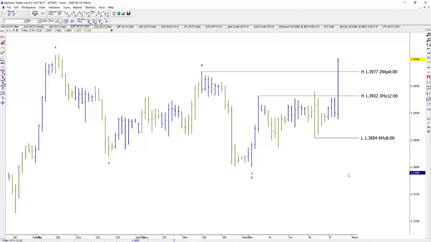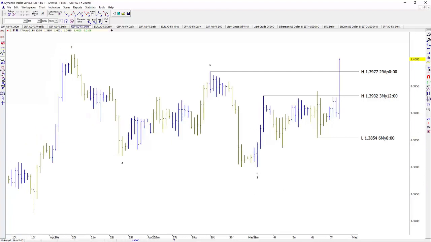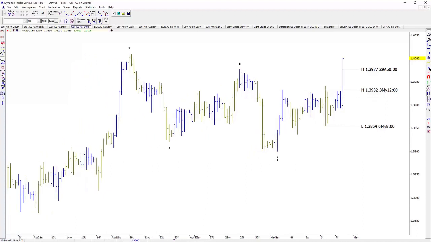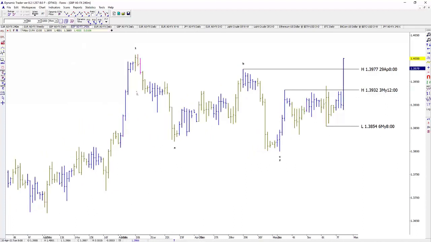So I'm going to advance quite a bit of data here. If we believe this is a 1 and a 2, we should certainly make a wave 3 and then a 4 and a 5. So we should have another significant advance, somewhat comparable to what I've labeled as the wave 1, and then a correction and a continued advance.